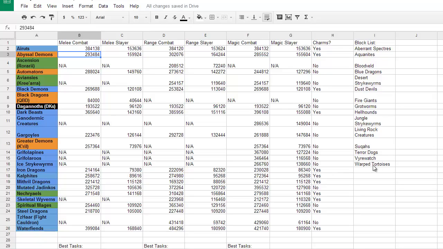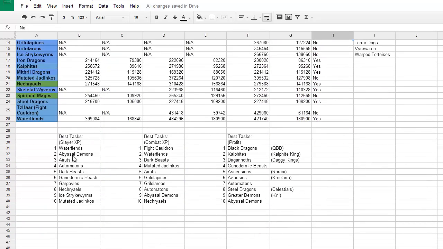Here's the block list right here, so never do any of these tasks. They're not worth doing. The only tasks here that are kind of decent XP per hour, like Fire Giants, are decent. I just personally hate them with a passion. And Desert Strykewyrms are decent. And yeah, that's it. Out of those tasks, all the rest are terrible XP per hour, and you should not be doing them.